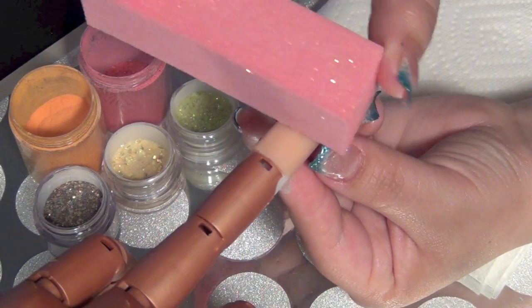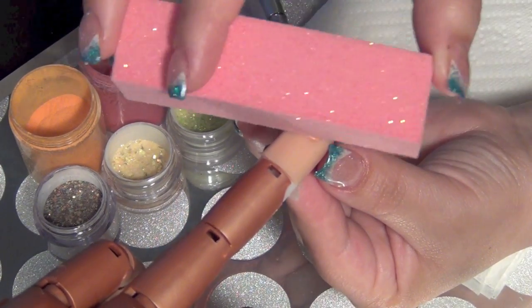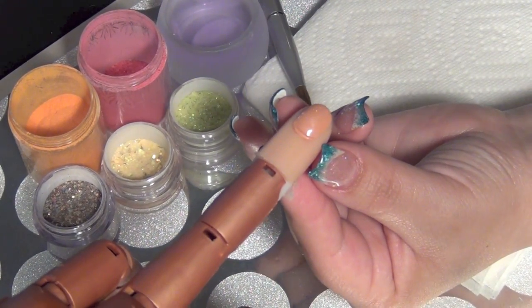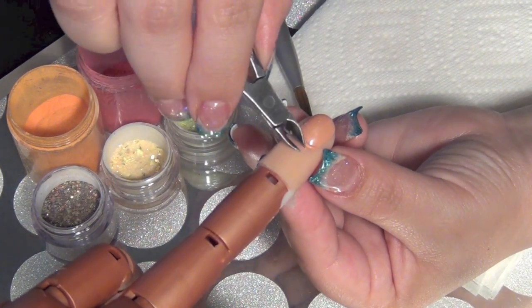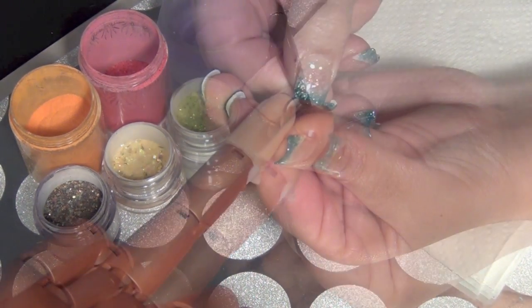You want to start off by prepping your nails. You want to go ahead and buff out the nail bed so that you remove any oils, and that way the acrylics adhere to your nails a little bit better. You want to also trim out any dead skin around the nails in the cuticle area.